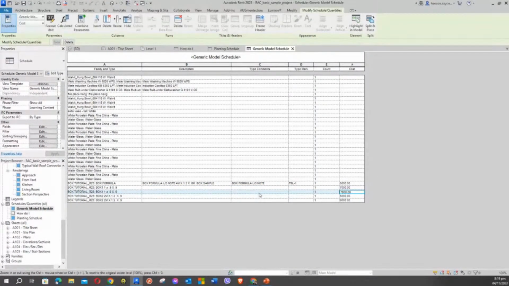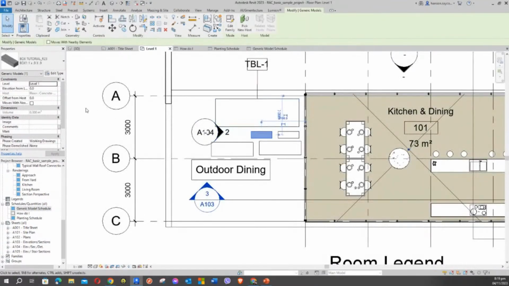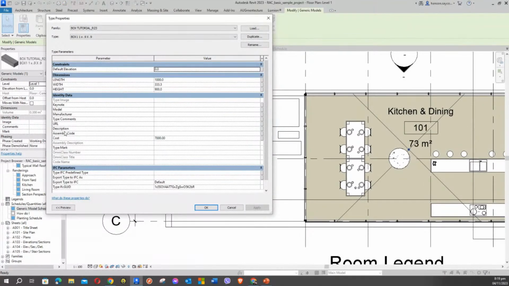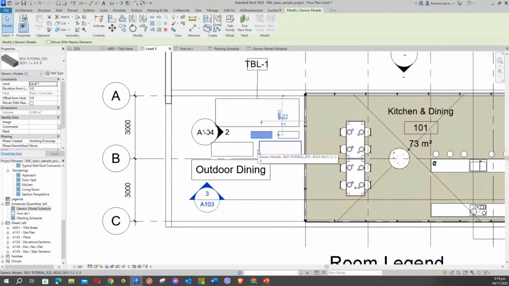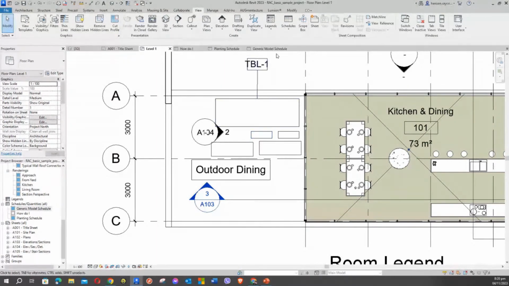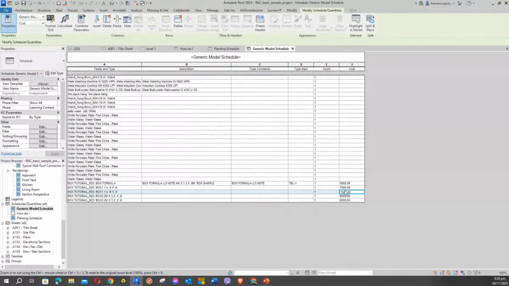Either we can fill it up here, or you can fill it up from here. You can update that information there. So it will be updated. Now, it's 7.5.